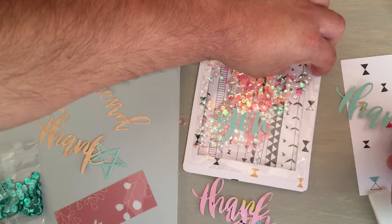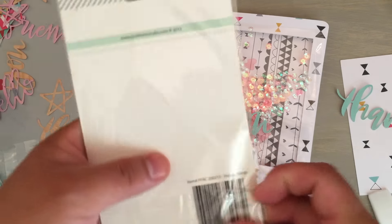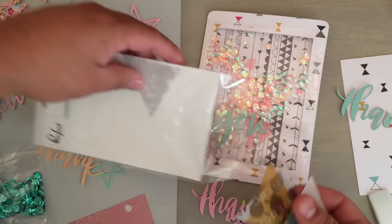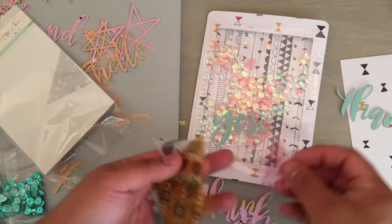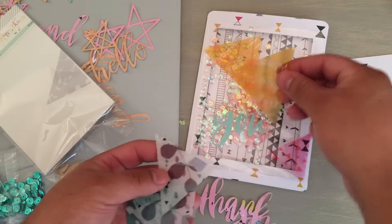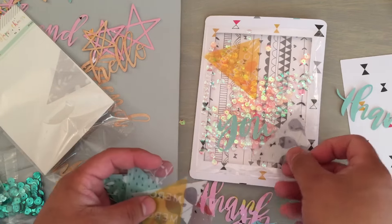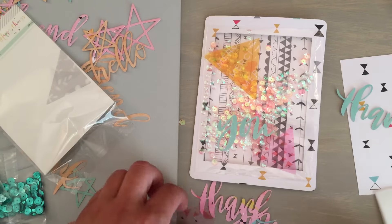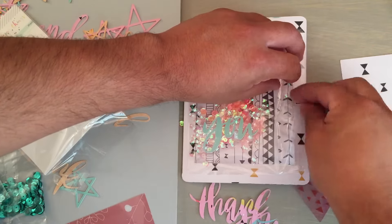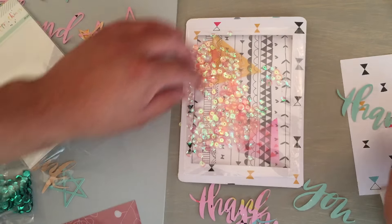Let me see if I can put some of these in there. The cool thing is, since it's a little suspended shaker card, you can see what you're putting in. So — that says thank you, it says merci. I don't want to put the same color as the ones already in there, because the letters will kind of fade into the background. Sequins get everywhere — the herpes of the sewing community, just like glitter is the herpes of the crafting community.